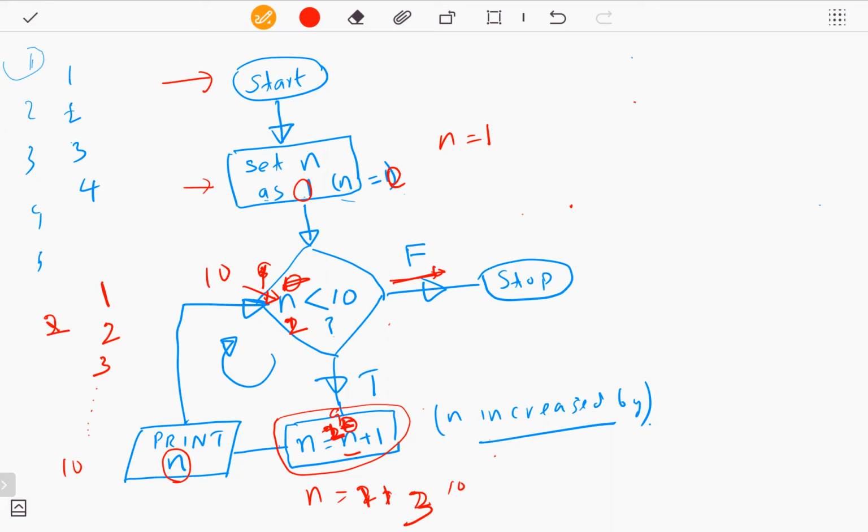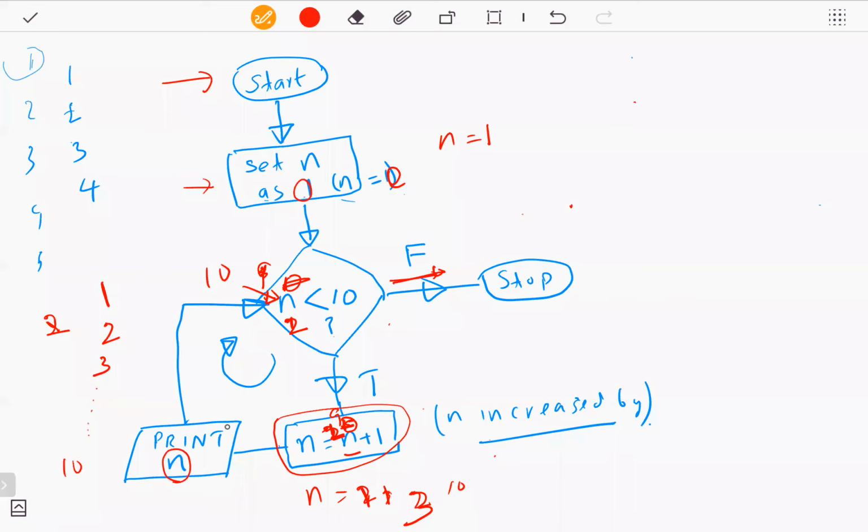Another way: change the steps of print and n equal n plus 1.